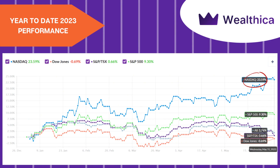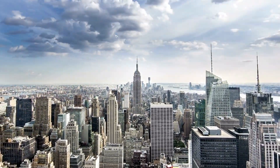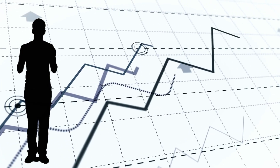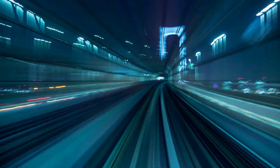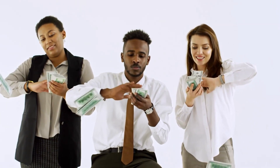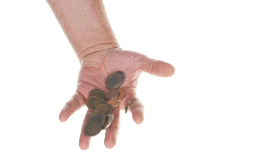The NASDAQ is up 23.6% year-to-date and the S&P 500 just over 9%. Mind you, it is a handful of stocks that are carrying those indices. This is where I need to remind myself of the big picture and zoom out a little. Since January 2021, our portfolio has returned a decent 40.4%, smashing the NASDAQ's paltry 1.9%. The reason for this outperformance is the downward protection a dividend growth portfolio provides that the NASDAQ lacks with its 50% tech weighting. When prices are depressed, we're buying more for our money, and when the dividend is raised, we buy even more. Compare that to a pure growth play and you're not rewarded for holding on tight. 1.9% is a major loss when inflation is factored in from 2021 to mid-2023.